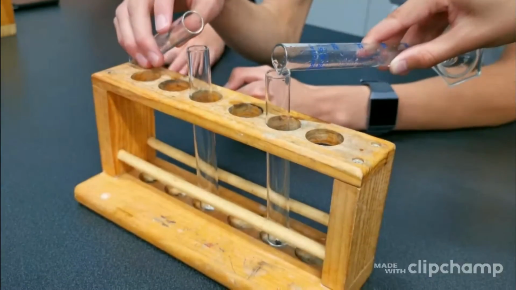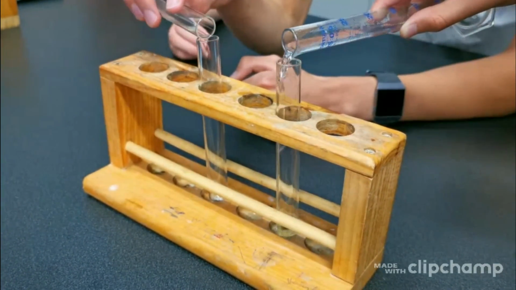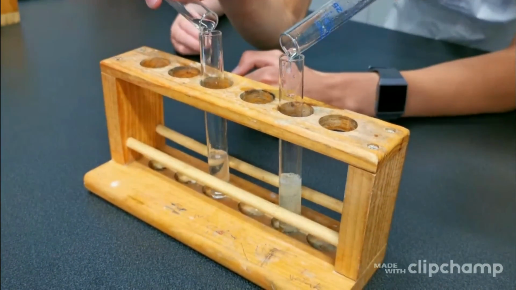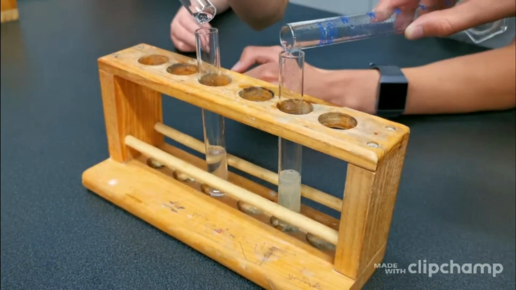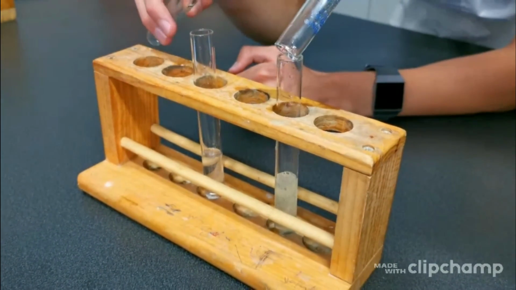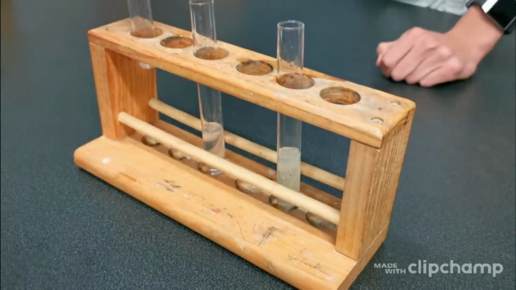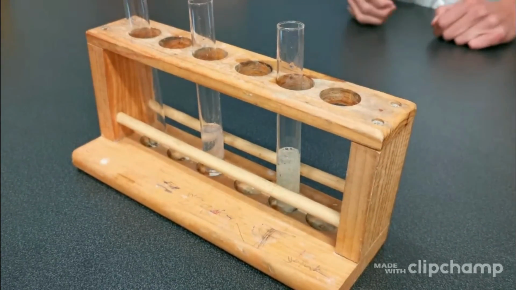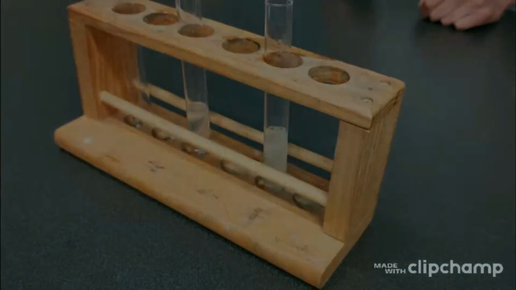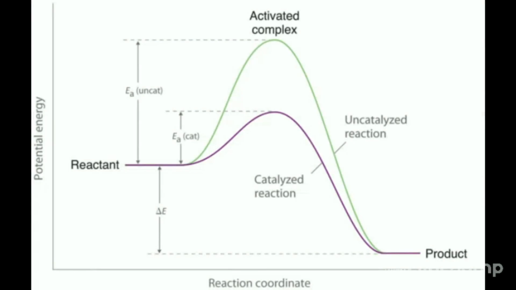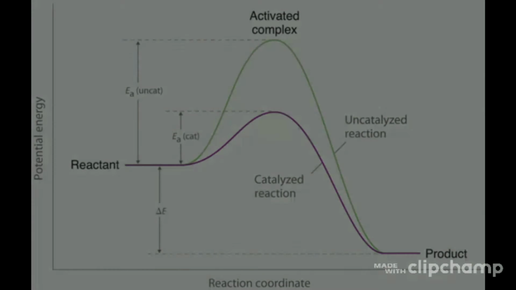In this experiment, we test how using a catalyst, which is a substance that can be used to increase the rate of a reaction without being consumed, increases the rate of this reaction. We used copper 2 sulfate as a catalyst to increase the reaction rate of zinc and hydrochloric acid. Copper 2 sulfate reduced the amount of energy needed to reach the activation energy, like shown in this graph. This meant that the reaction time decreased from 5 minutes and 50 seconds to 3 minutes and 15 seconds with the catalyst.